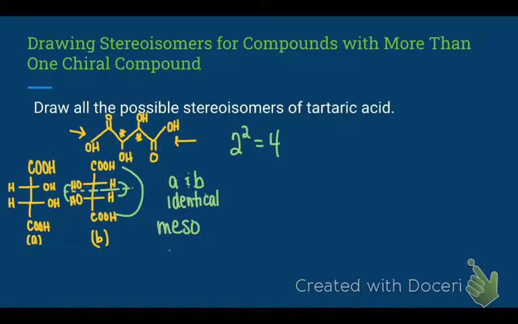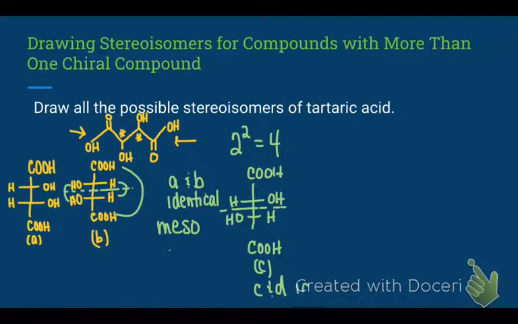the other structure, the C and D, I would still have, and I'll do that for you over here. If I put an OH here, and an OH here, and an H here, and an H here, I would still have a plane of symmetry. So I could say that if this were C and I drew D, C and D are also identical. Okay? So what this is telling me is that I have fewer than the 4 possible isomers, or 4 possible structures.